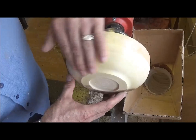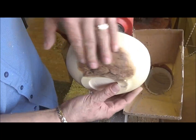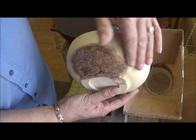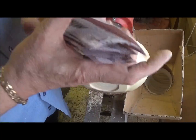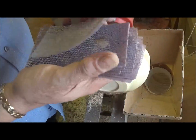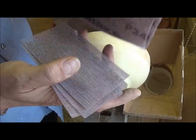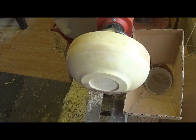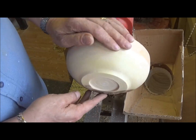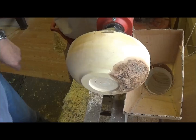I must say that's extremely smooth. Yeah, I can't complain at all. It's even sanded the bark down nice and smooth. So that's Abranet for you. It's obviously a net, a mesh. It doesn't clog up so easy as ordinary sandpaper. So I'm quite pleased with that little investment. Okay, I'll just put a bit of sanding sealant on it now, a little bit of polish on the bottom there. And we'll move on to the next stage.